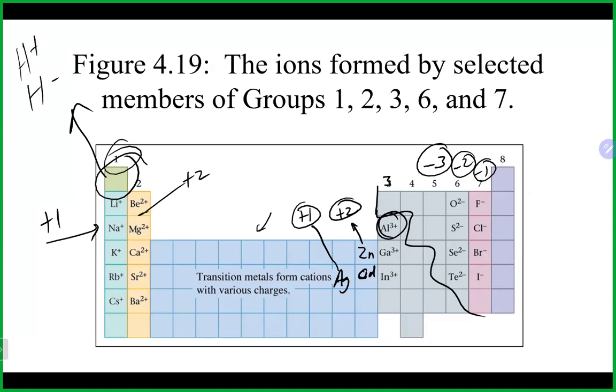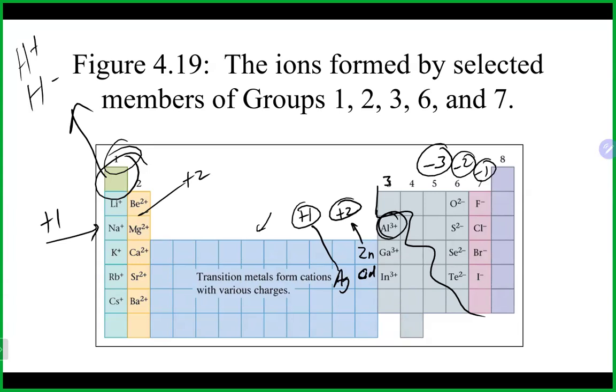Right, the first two, and then they are not a part of the groups that we use in here, which is the representative numbering, the A groups. They're between group two and group three. If you use the other set of numbering, they do actually have group numbers, but we don't use those in chemistry in most cases.